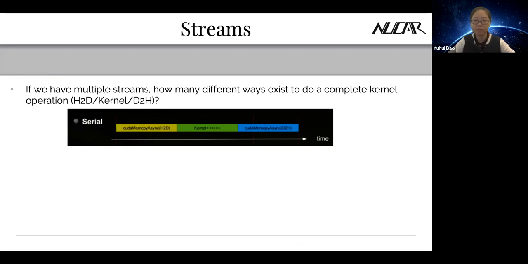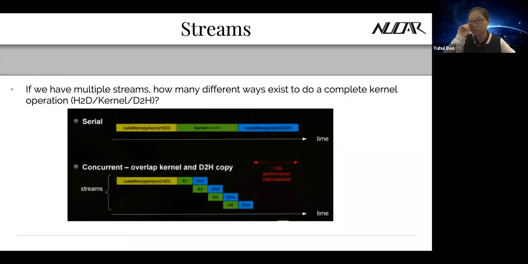Then we copy the data back, and then we do the same thing for the second half. This is a way of doing it when we break up our problem. At least this gives us a way to do things concurrently.